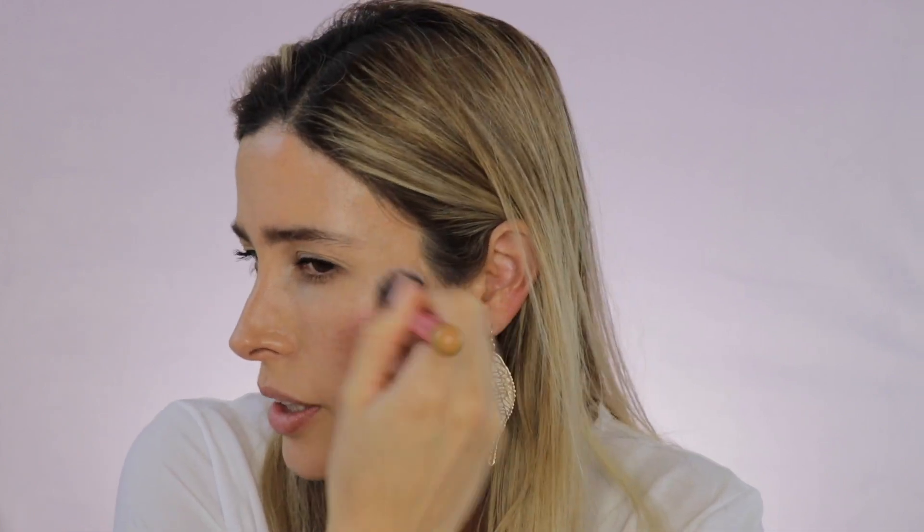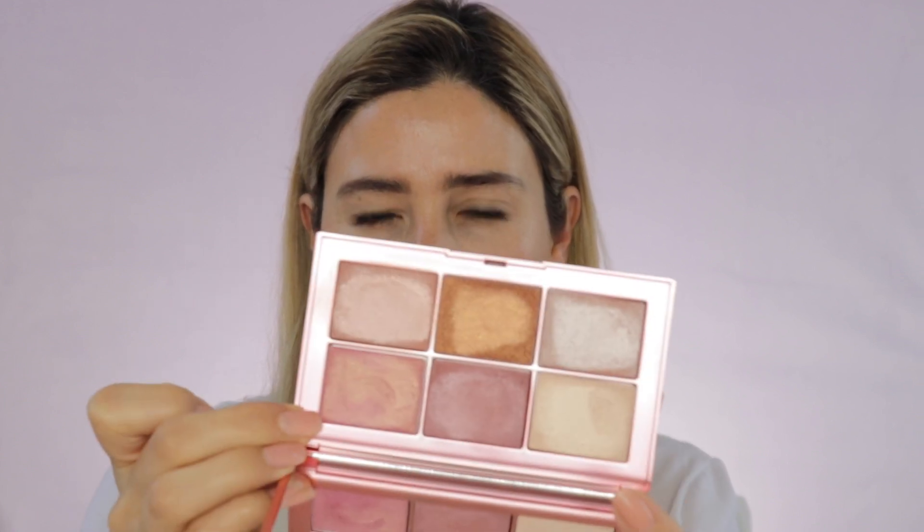The Deep Orgasm shade really shows on my cheeks — I think you can tell right there. I'm going to apply it on my other cheek too. I usually like to apply a little bit on my nose as well — that's just me. It blends really really well. Now this shade Super Orgasm — although it looks dark in the pan, it honestly doesn't go that dark. It has a golden sheen to it which is really pretty.